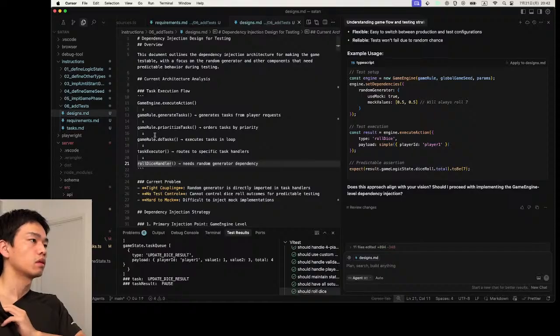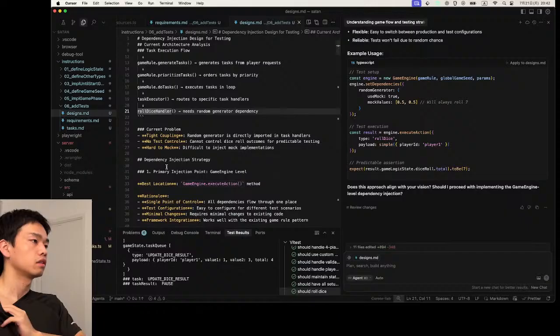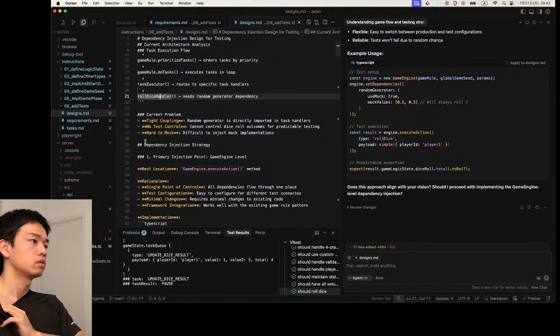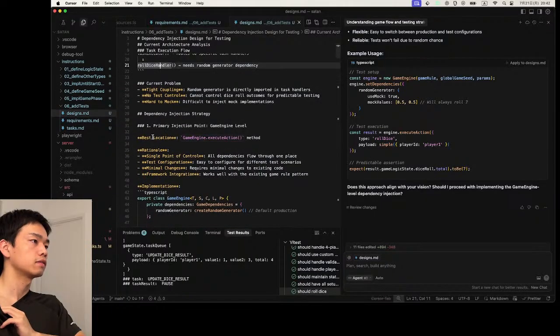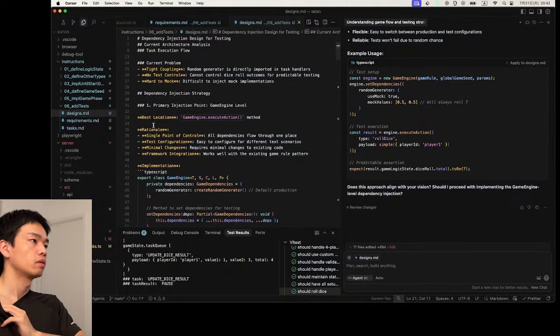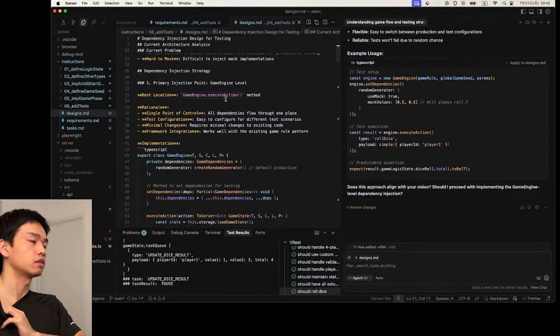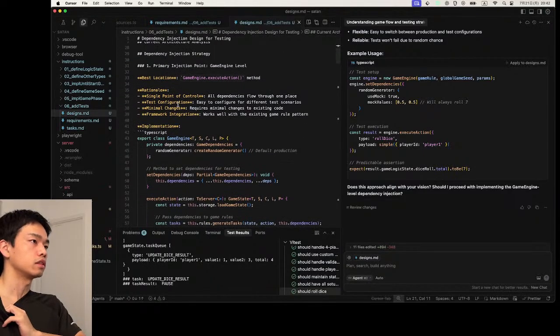Yeah, they understand it well. And the current problem: tight coupling, no test control, hard to mock. Primary injection point: game engine level, best location. Execute action method.